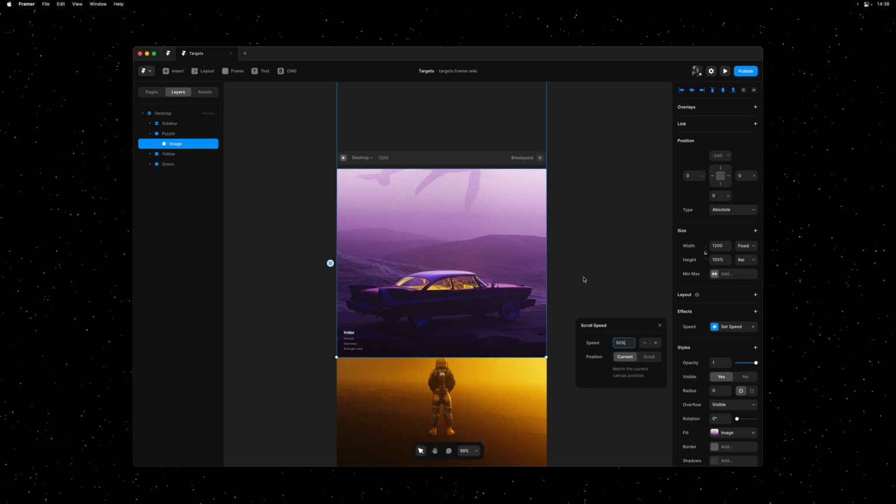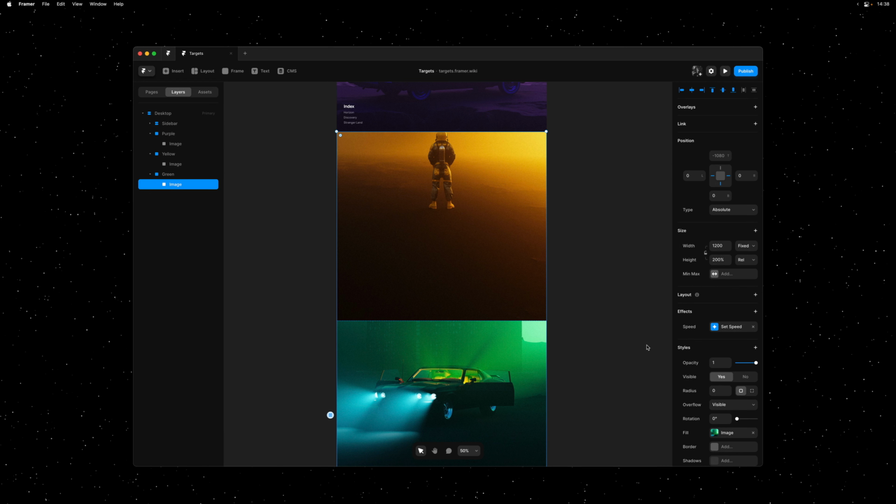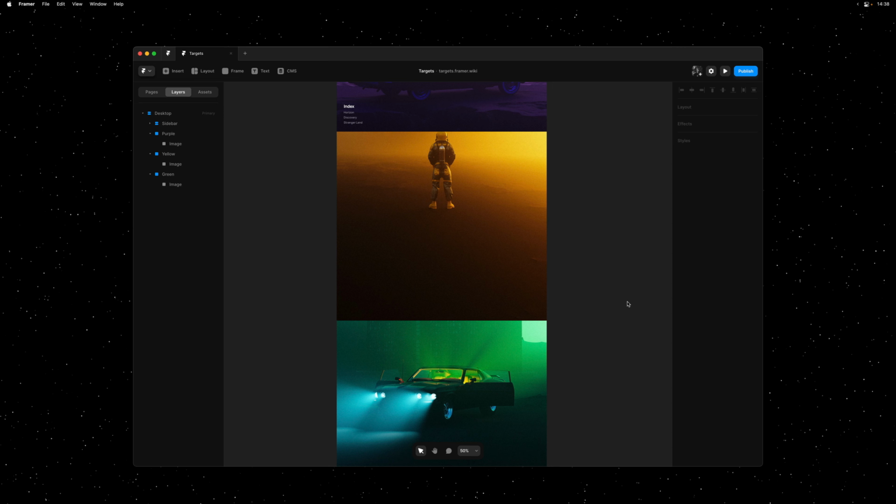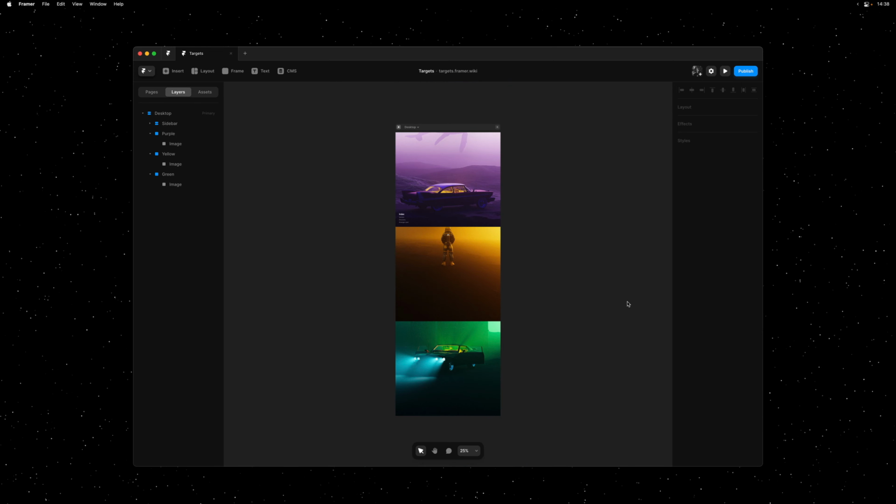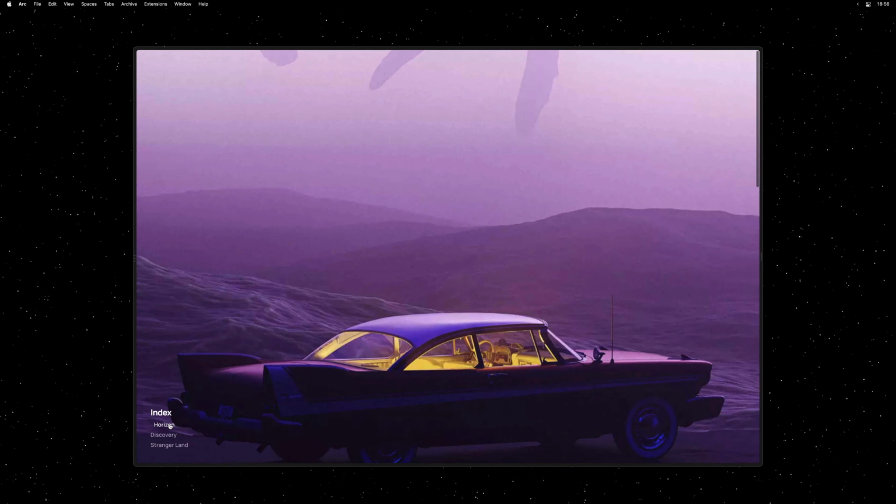And I have already done the same thing for the other images here, where on the last image I set position to scroll, which allows me to define a custom offset. This really depends on the images you use. In my specific case, I wanted to control the cropping of the photo, making sure the car was in view. It's mostly a case of playing around with some of these values until you get an effect that you like. Now let's publish and have a look at the final result. With the addition of our scroll speed, we get this pretty cool cascading effect that we could customize even further.